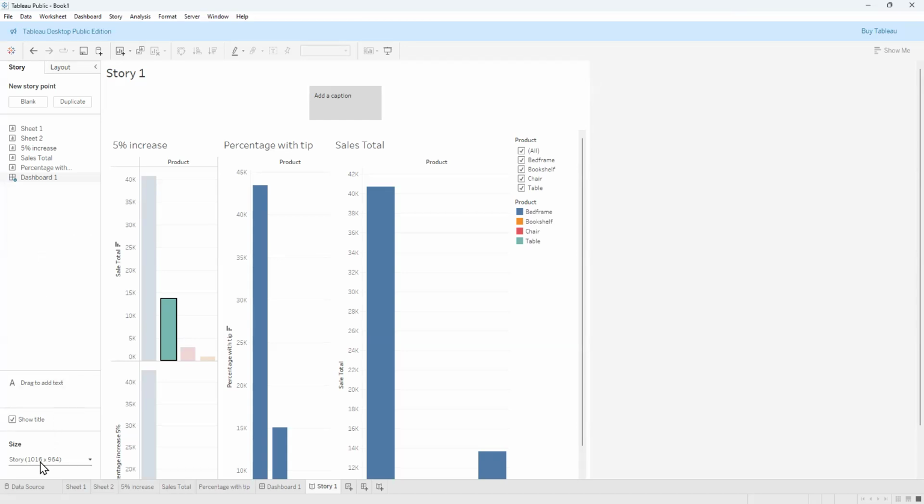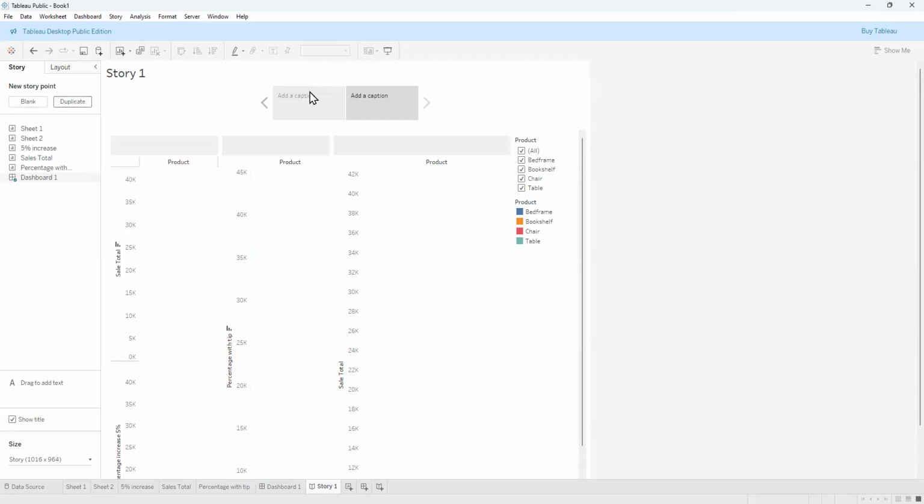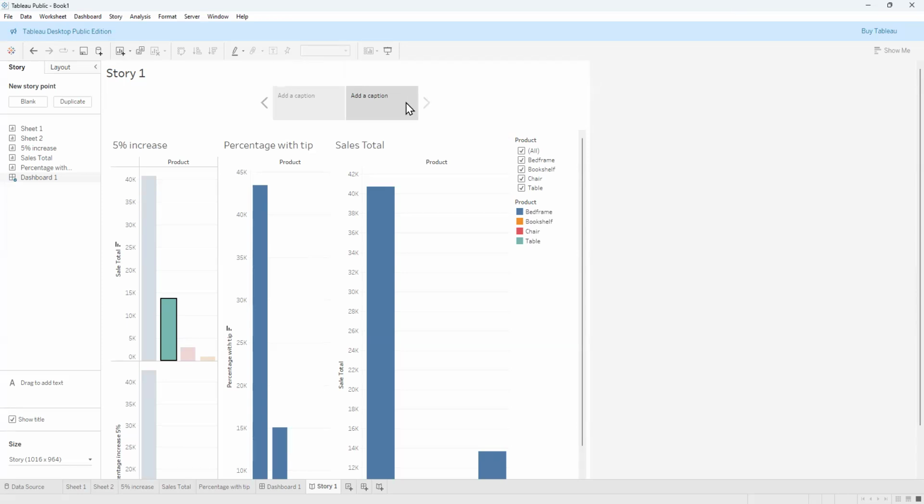You'll notice down here it says size story listed. You can show a title if you wanted. And you'll notice the layout. We have the story here. If I wanted to have multiple pages, I could do multiple pages like this, and it will add as they go through. So I've got 3 different pages. I can add a blank page and put whatever I want on that. So that's one way that one can tell a story through different pages unfolding.